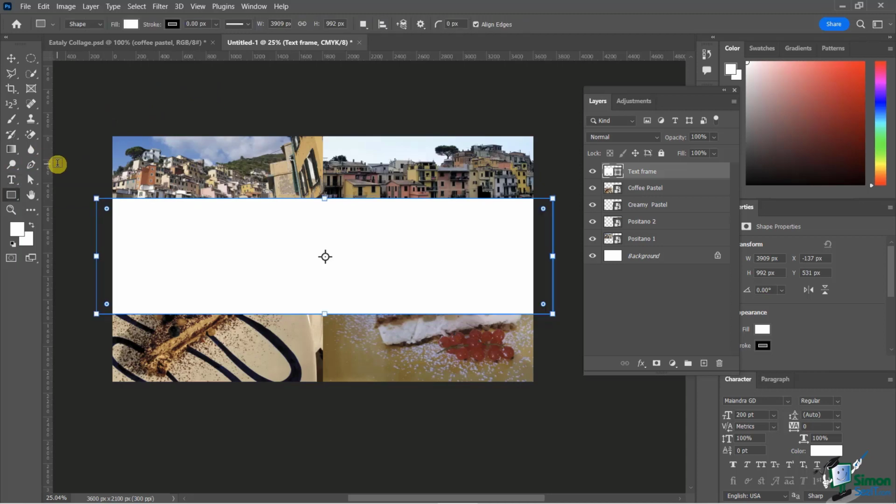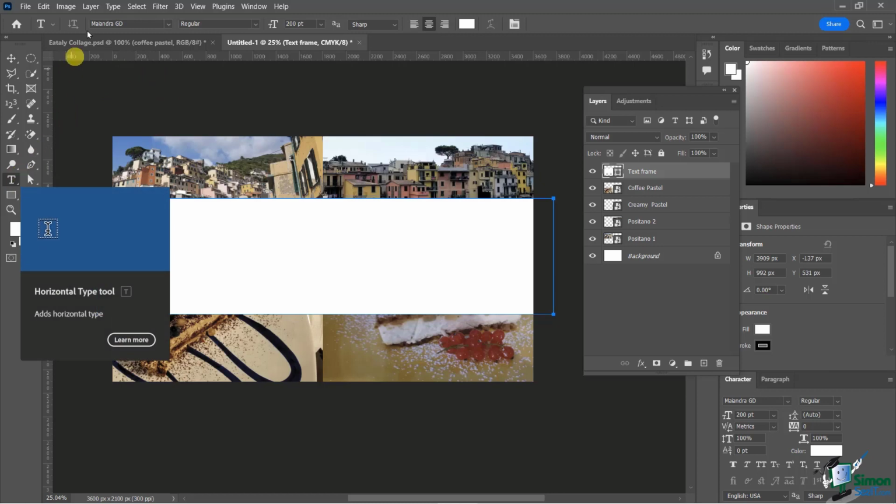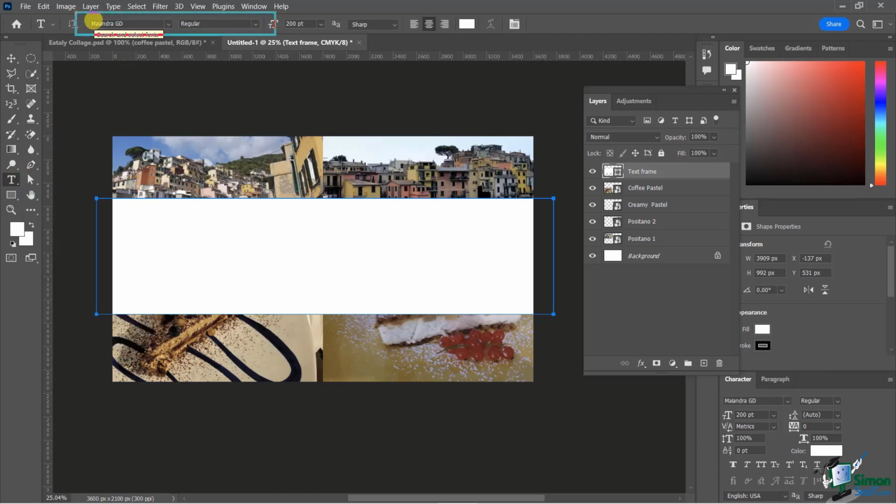Okay, and notice earlier I went to the rectangle, I just tapped on the U key. Earlier we learned about the V. Notice how that changes. So if I go T, V, U, I can toggle between these. So definitely get used to that. All right, so I'm going to go back to the T. And you'll notice now, because I'm now working with type, I now have this new set of options here for all my type. Okay, so really cool. You'll also notice that my character panel is activated as well. Okay, so all these things have to do with type because this is all a context menu.